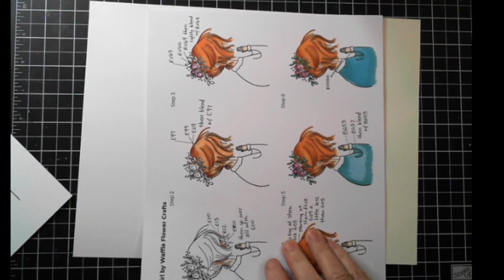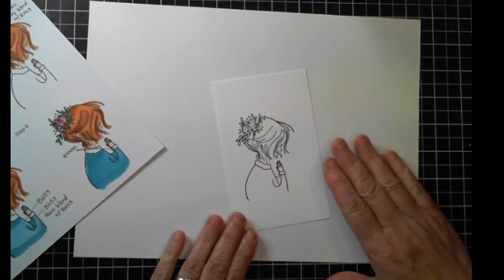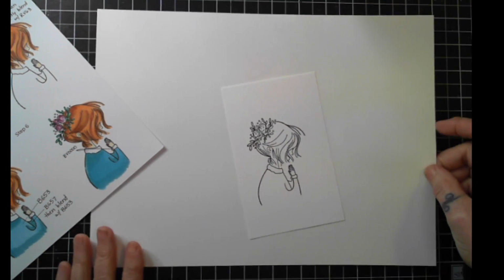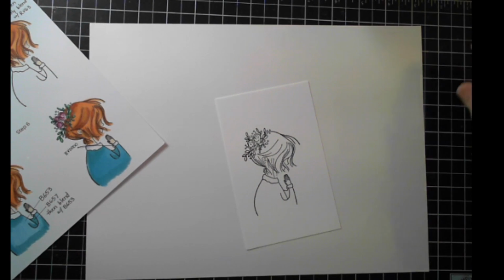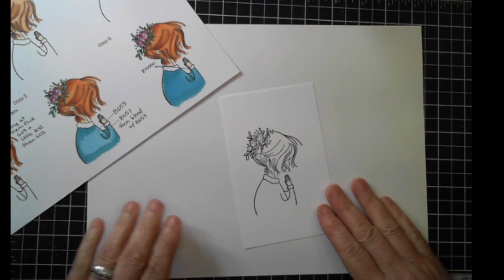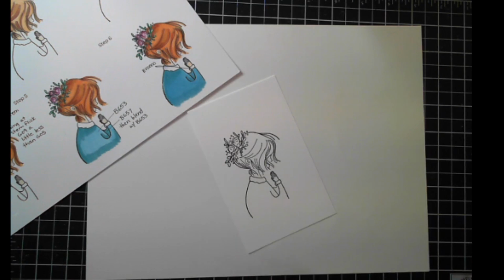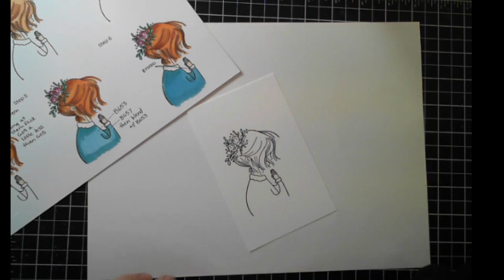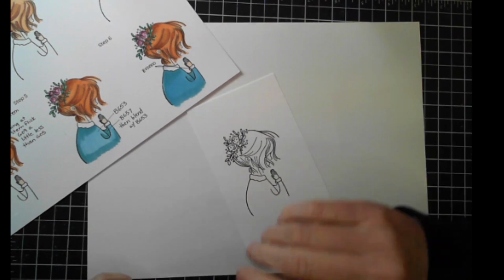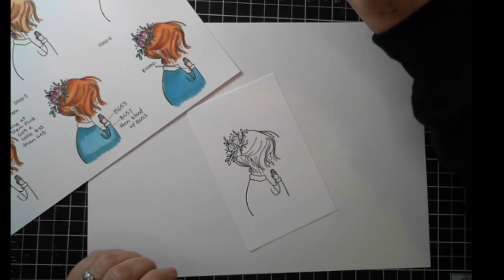We've got our instruction sheet, and you've got your stamped image. How are you guys liking this paper that I gave you last month and again this month? I'm curious to hear. I love it. The markers glide on there so smoothly. It's so nice. So step 1, we're actually going to be using 4 markers.